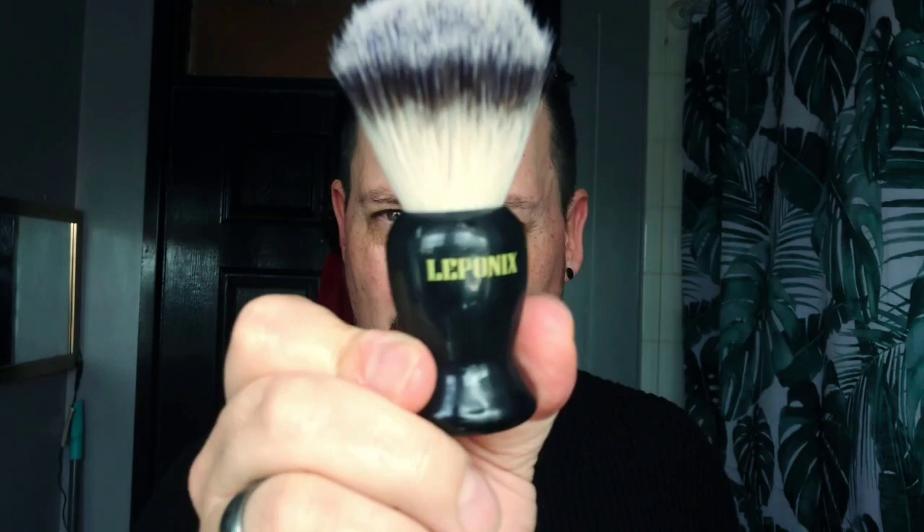Next, shaving brush — in a box, ready to go. Laponics shaving brush. Plastic bottom, synthetic hairs. I've just wet it. It's softish, and it's kind of enough to be able to push that stuff into your skin — that's what you need. I'm going to put it in the water. You don't really need to soak synthetic ones, but I'm going to do it because I like it nice and warm.